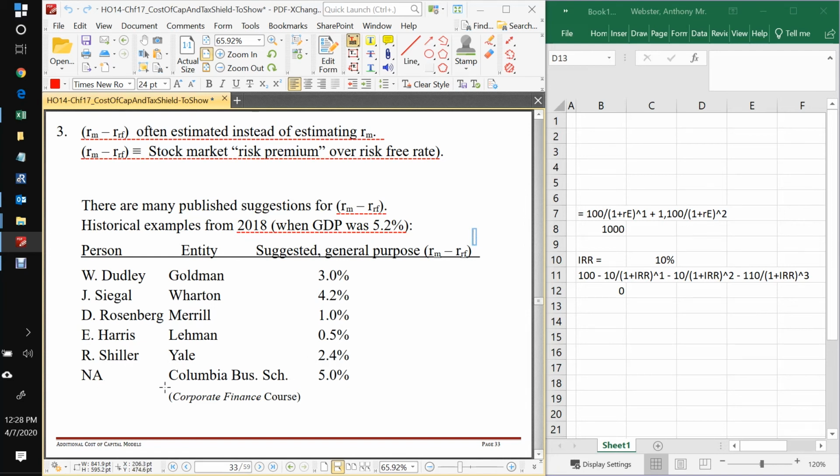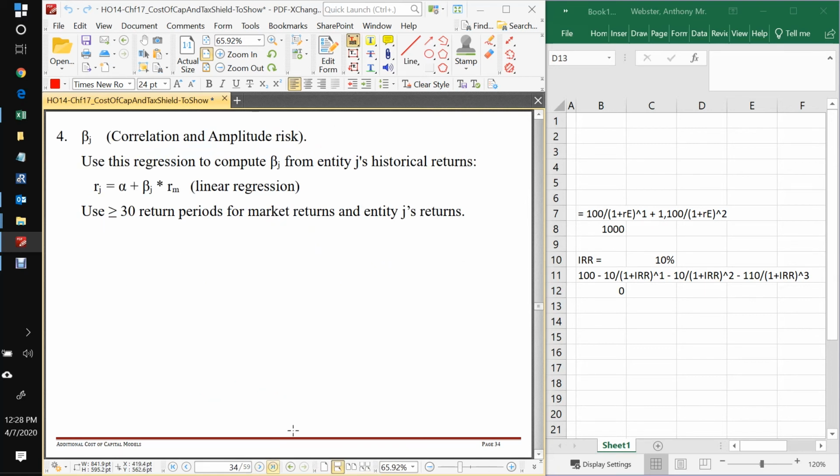And at the time, the Columbia Business School in their MBA program was using 5% in their intro corporate finance course. So you can see there's a huge range here, and hopefully you're starting to get out of this that CAPM might not be so good because of all these problems, these huge ranges, which one do you use, et cetera, et cetera. Okay, and then how do we get the beta?